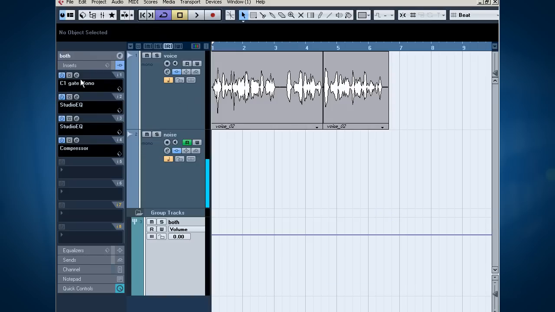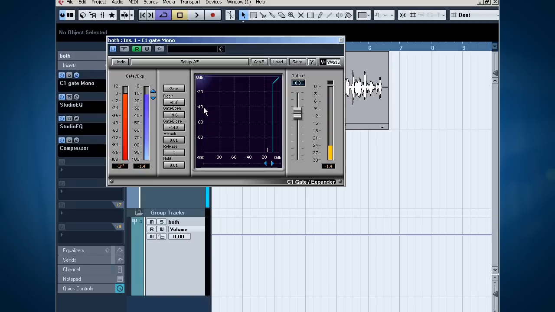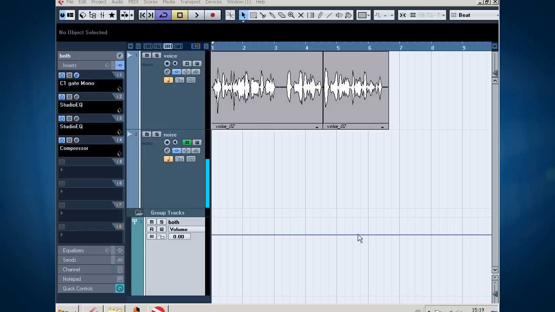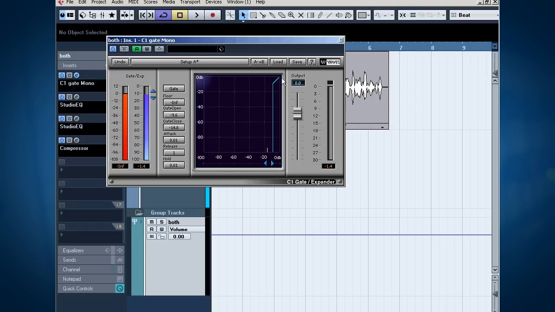So it's mainly up to the gate, which should be a really fast gate. I found the C1 gate from Waves to be the fastest that I could possibly find. If you have any other gates that you like to use, please write it down in the comment section. I always love to hear about new plugins and love to learn new stuff. So if you got anything good, let me know.